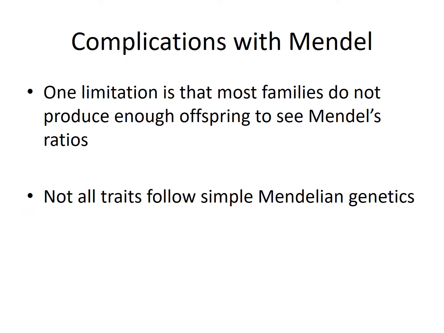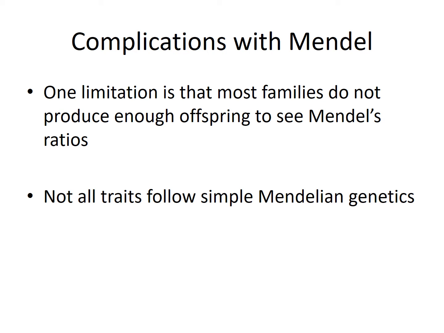Now, this provides one of the complications with Mendel. One of the big complications with him is most families don't have enough kids to actually see the correct ratios that Mendel provided. Now, your chance of having a boy or girl is about 50-50. 1 out of every 2 kids should be a boy or girl. But everyone knows a family that has like 4 male children or 5 male children or 6 sisters, something along those lines. So because we have a limited amount of kids, probability over a long haul usually gets to where it's supposed to be.